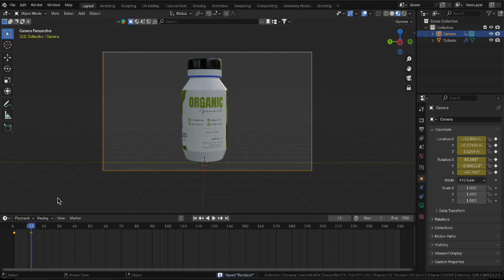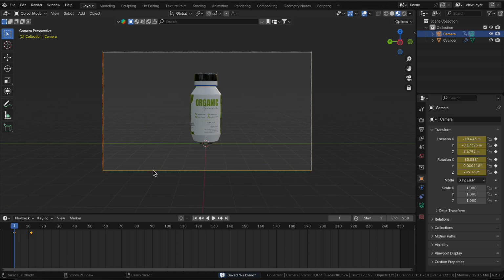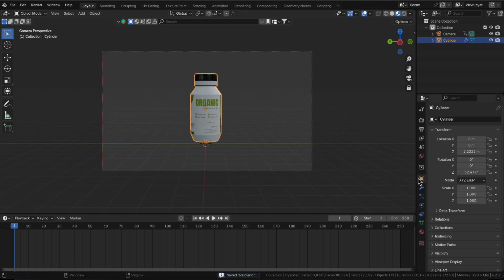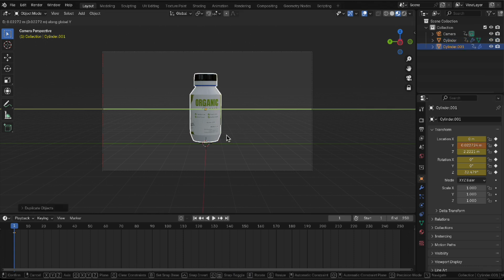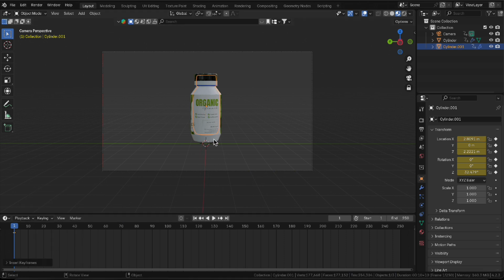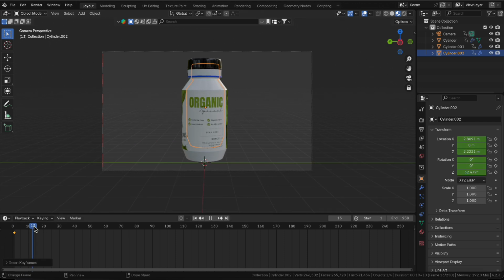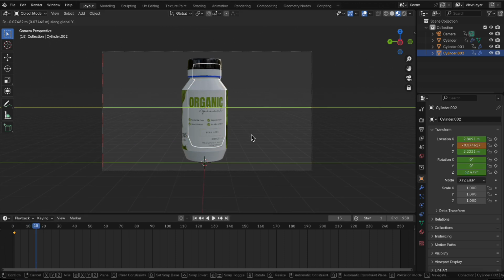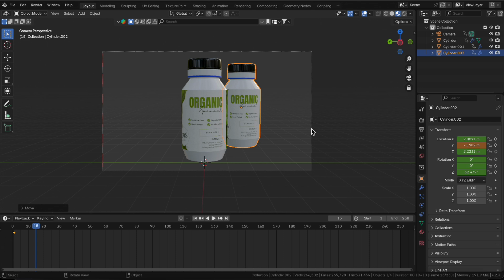And for the object itself, we're gonna keyframe all of this, and we're gonna duplicate it and move it back to be somewhere here. Right click, insert keyframes, duplicate it again, right click, insert keyframes. Now at frame 15, we're gonna move this like here and rotate it. Insert the keyframes. Now you see how this is gonna look.